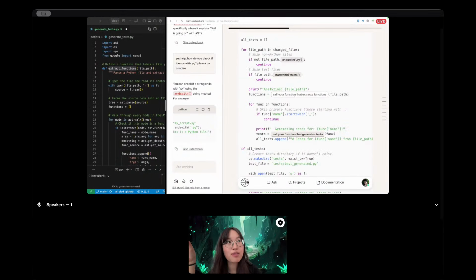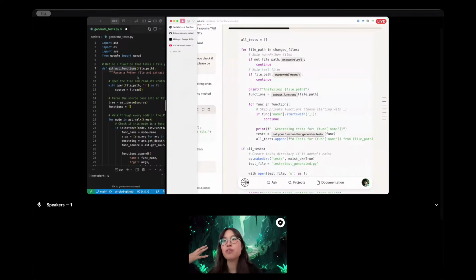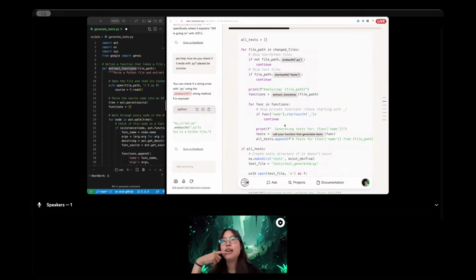So the first function we defined was extract functions, and that is the first one we're going to call. So we're going to extract functions. And then I see how this is all coming together now. For every single file path that's been changed, if it is eligible for having its functions extracted, we are going to use the function that we've defined ourselves to do that.